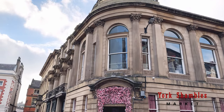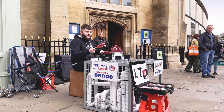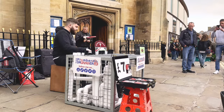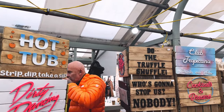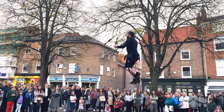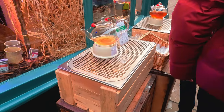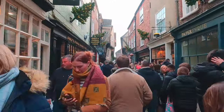Shambles Market is the next stop. It's a historic and vibrant market and home to York's largest group of independent traders, situated in the heart of York between the famous Shambles street and the Newgate area. It's one of North England's largest open markets, open seven days a week from 7 a.m. to 5 p.m., home to more than 70 stalls. It's a one-stop shop for all your daily requirements and special purchases, and there's always something happening here, especially during Christmas — it's an awesome place.